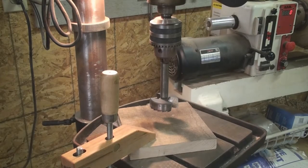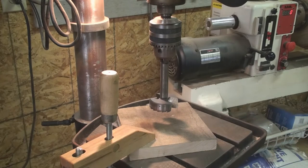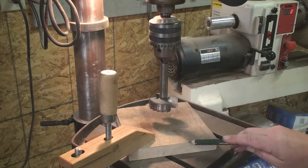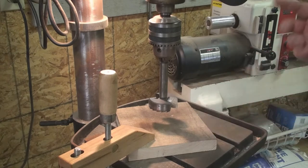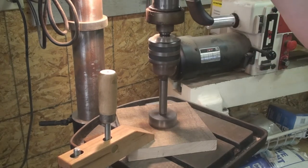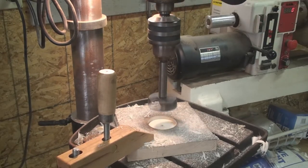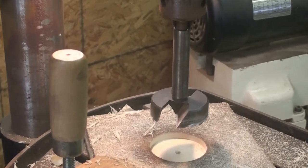Okay, here we are set up at the drill press. Again, I said that a 2.5 inch Forstner bit, which is what I have installed here, would work really well for my chuck, my jaws that are on my chuck. And I'll show you that in a little bit when we get set up on the lathe. So I've got my 2.5 inch Forstner bit. I'm gonna drill. This isn't a very big plate. It's only about a 1 inch board, or a piece of 4/4 if we're talking rough lumber. And I'm going to drill about 1/4 inch down. So let's go ahead and do that. And there we go. There's my recess for my chuck.